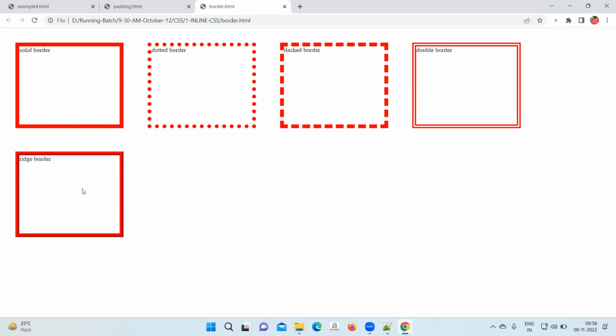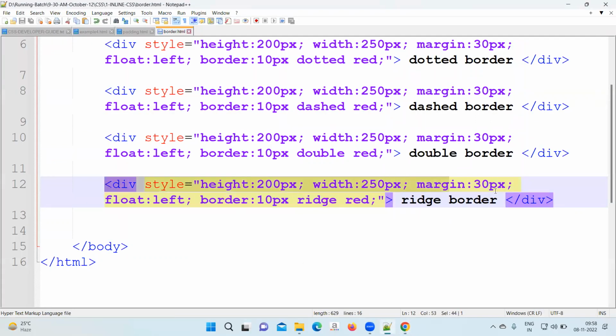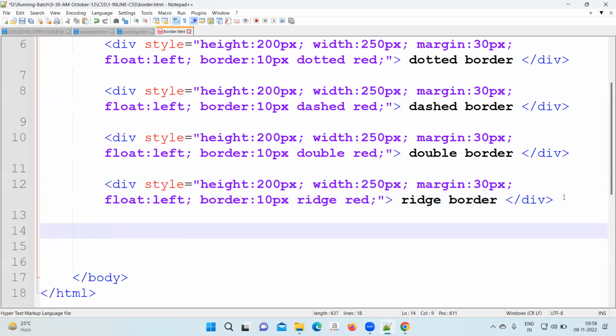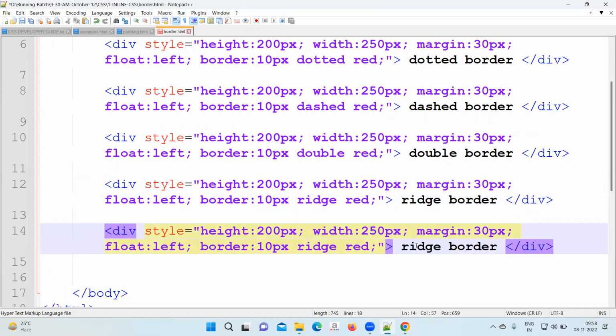You can see some kind of 3D line will appear. Next, we have called groove.